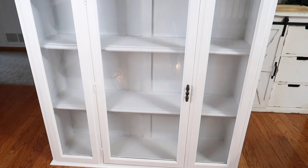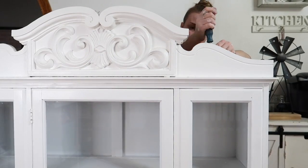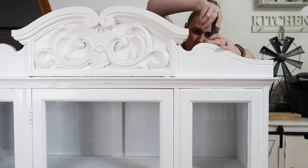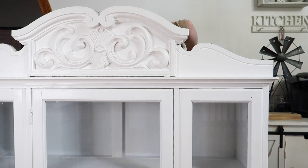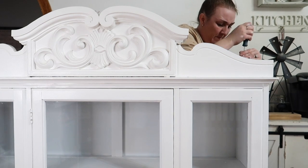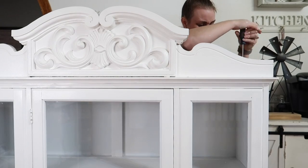So with a little help from my husband on this project, he helped me get it off of the stand, and then now I'm going to remove this top portion of this. And it was really easy. It was all just screwed on the top of there. I'm not too sure how old this piece is, and I may keep this top portion for something else, but with, again, the look that I was going for, this just kind of did not match the rest of my decor. So I definitely wanted to get this top piece off of here.